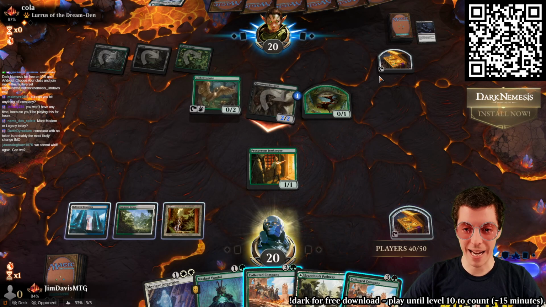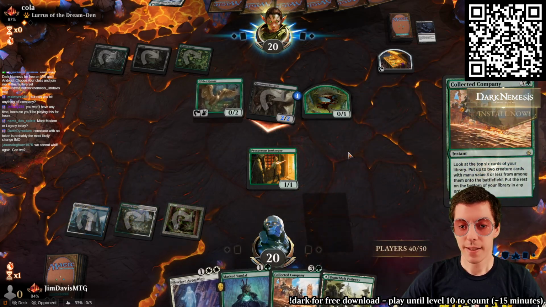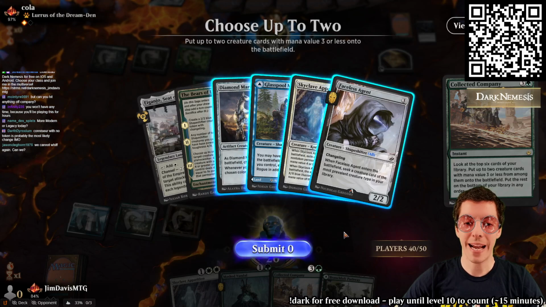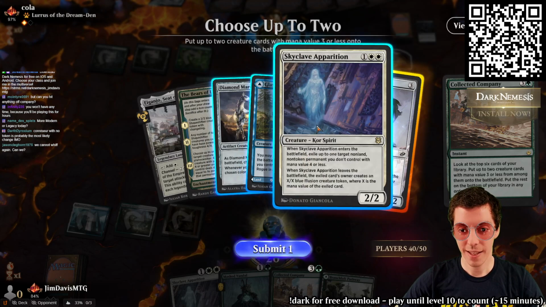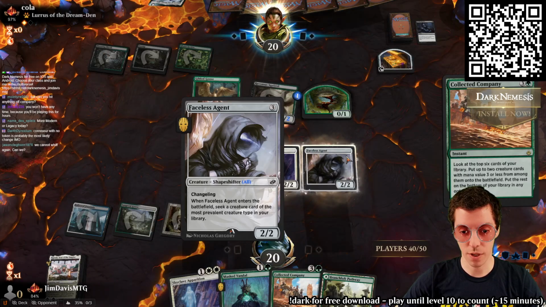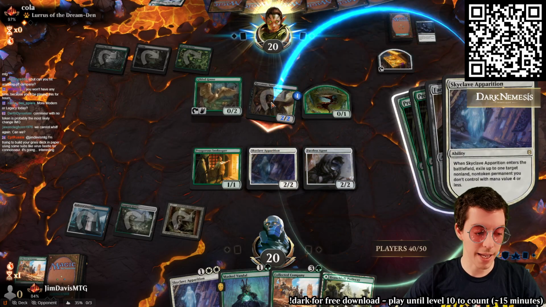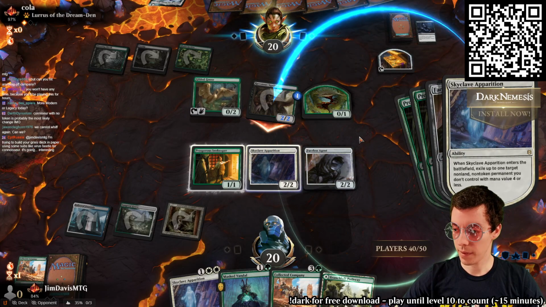What an ambitious attack. I guess they could have a push, but... Alright, here we go. Company says, there we go. That's some hits. So this can't copy this if I put it in, right? So get Skyclave here. Hit this bad boy. You, get out of here. Get off my plane.